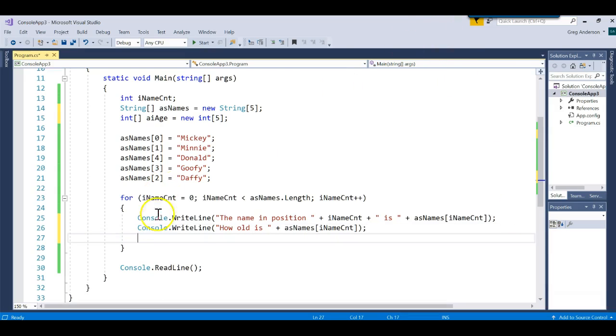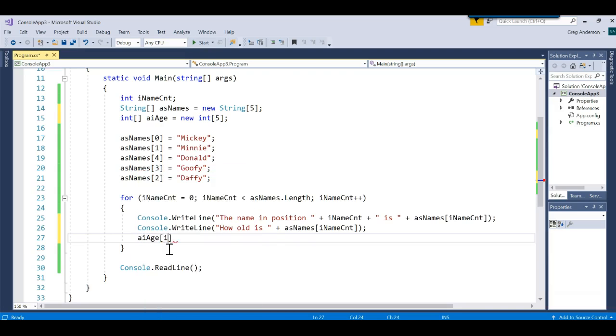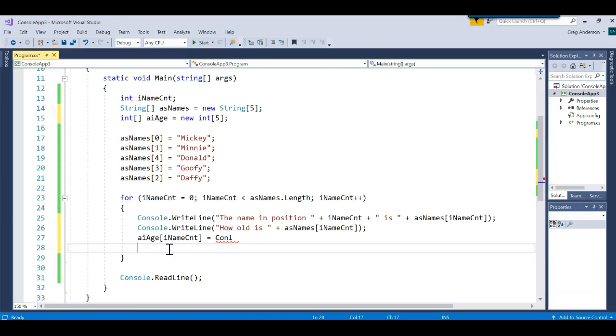And now we have that variable, let's say AI age bracket I name count equals console read line.